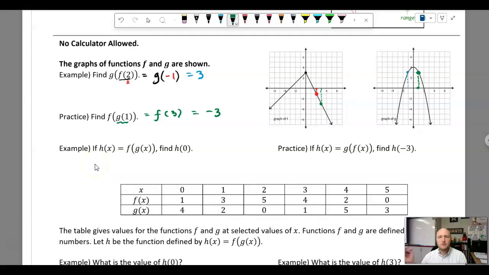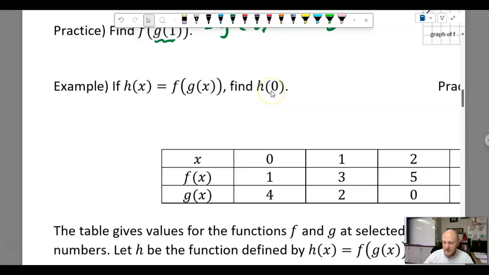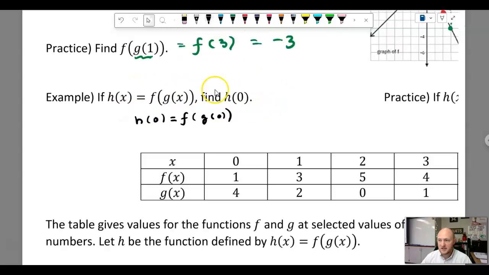Let's see another way that the AP exam will generate this. They'll usually give you two functions, f and g, and again, it can be an algebraic function, a graph, or a table, but they'll define those two functions, and then they'll say there's a function h, which is f of g of x. It's a composition, and they say find h of 0. No problem. h of 0 is going to be equal to f of g of 0, and we do the exact same thing. They're just adding a little wrinkle where you replace x with 0.